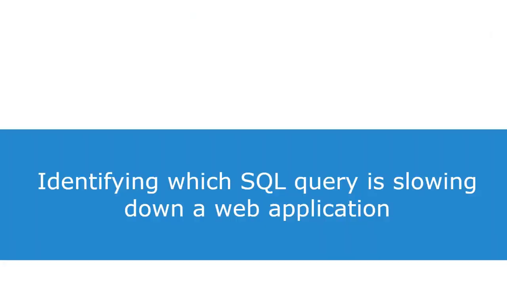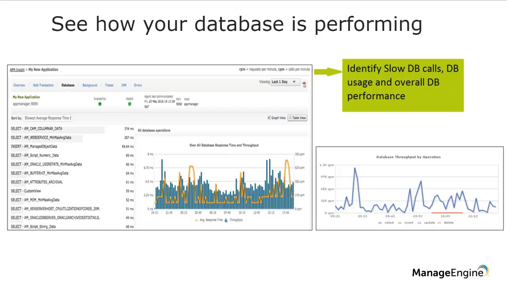That is, how do we identify which particular SQL query is slowing down a web application? Now, before this, let us take a look at how our database is performing. So a couple of slides where we discuss about these things, and then we will again go back to the product. So as you can see from this screen, you can actually visualize the database transactions.